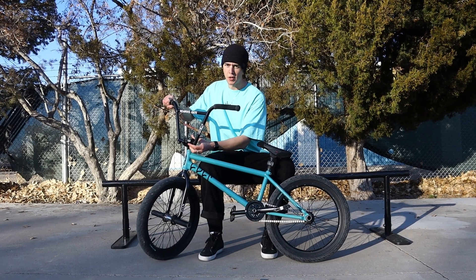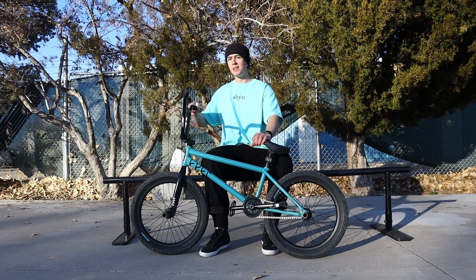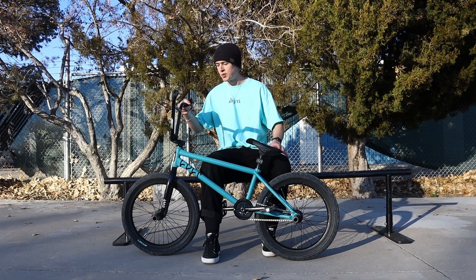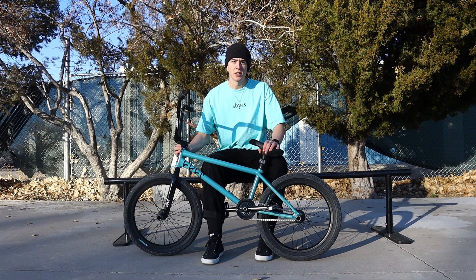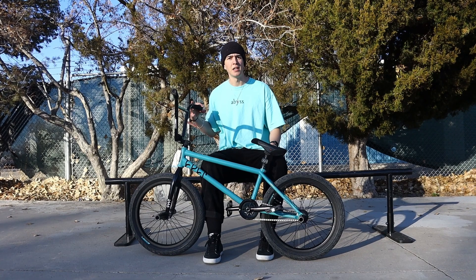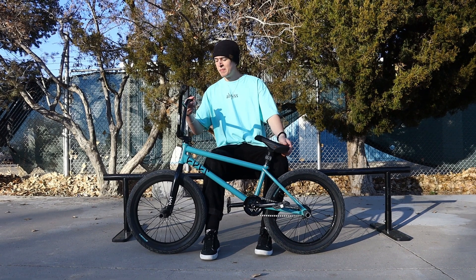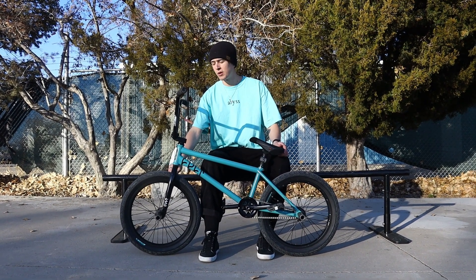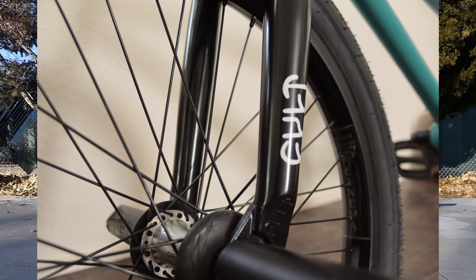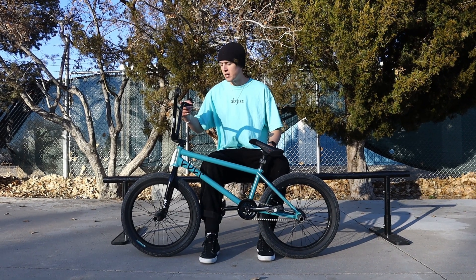Next we've got the Billy Perry FTL bike lights — they're broken but they look cool. Then this is the Colt Forge stem, just aluminum top load, nothing too crazy, it works. The headset is the Colt Everyday headset, nothing fancy, it just looks cool and it says 'Maintain Everyday' on it, so I like it, it's clean. The fork is the Colt Intersect fork, 18 millimeter offset so it's pretty steep. I like fairly steep forks and it's pretty strong — I had one before in chrome and had it for a while, it's pretty tough.